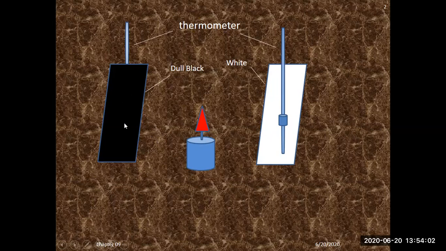If you see with the help of this experiment, the temperature of the thermometer at the black surface will rise earlier, which shows clearly that black surfaces are very good absorbers of heat. But at the same time, for the silver or white surface, the temperature will rise very slowly compared to the black one. This experiment clearly shows that the reflection and absorption of heat depend on the surface, whether it is polished, silver or black. These colors play a very important role in the absorption and emission of radiation.